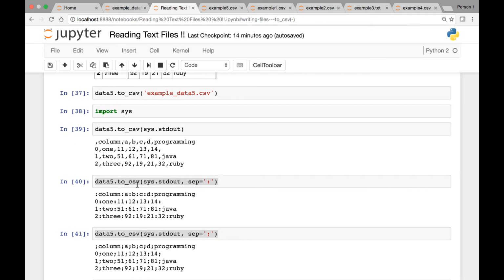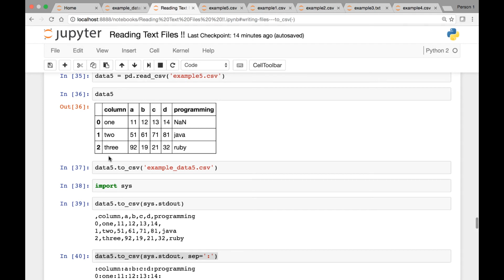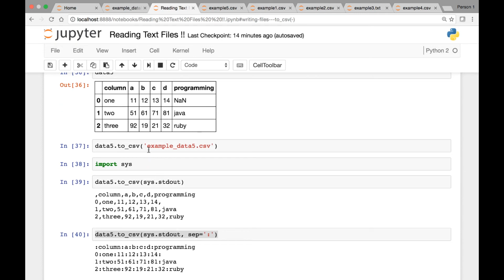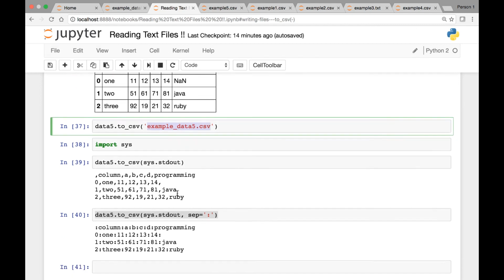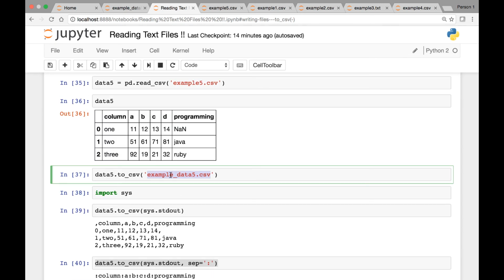By calling the to_csv method in this example on data5, we are able to save our data in a separate CSV file. And we can display that CSV file by simply calling the read_csv method. Now if we call the read_csv method, we should be able to see this data, right?